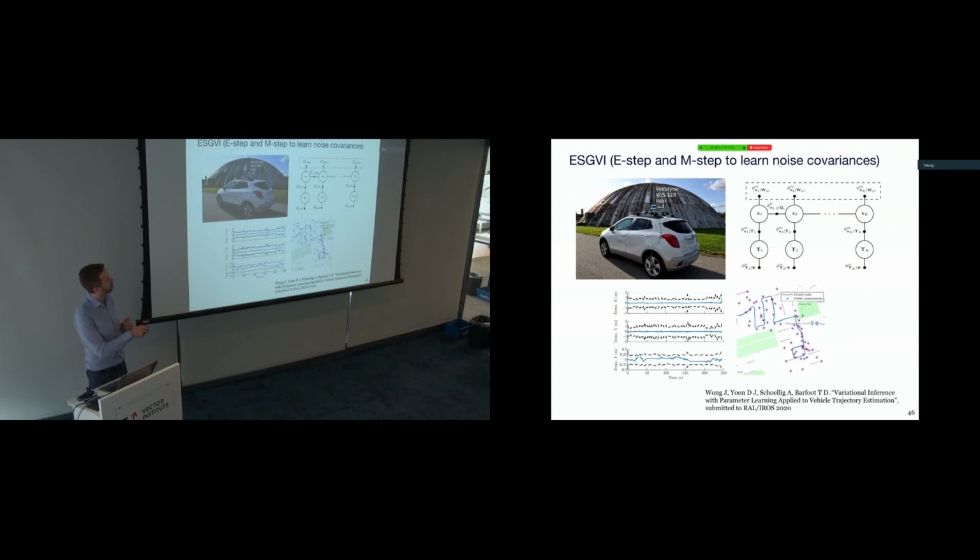And then for the prior on the covariances, we use an inverse Wishart prior, which is connected to the idea of doing outlier rejection through a Cauchy robust cost function. And so we also learn the parameters of that inverse Wishart prior. And so with no ground truth, just the data from the robot, we can drive around. We can do a pretty reasonable job of learning all of the covariance parameters and estimating the trajectory of the robot at the same time, which I think is a big step forward.